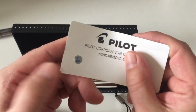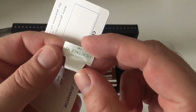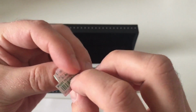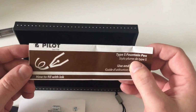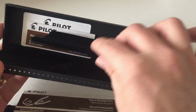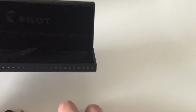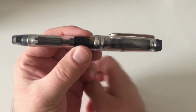Then you get, I got the pen with a fine nib here, the warranty card. As said, we're talking about the Custom Heritage 92 with a 14K nib, a fine nib, some filling instructions and a Pilot logo inside here, and you can open up that part here, and there's another care guide and all that kind of paperwork. So let's stow that away. That is the packaging, that is how the pen comes. And here is the pen itself.